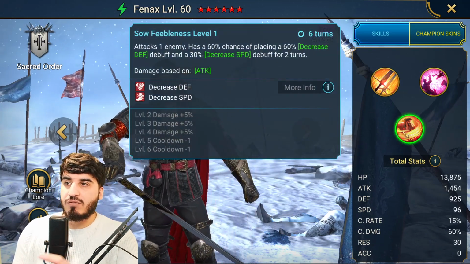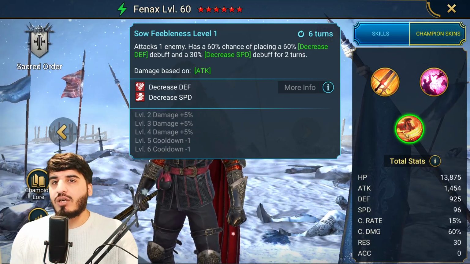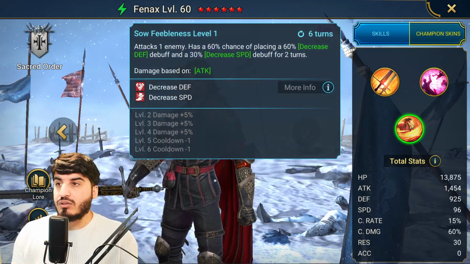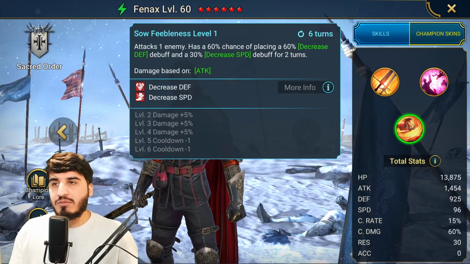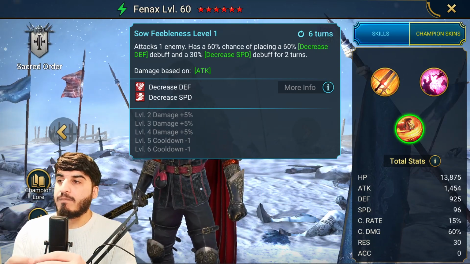It's a 60% chance of landing decrease speed and decrease defense. It is on a 4-turn cooldown. Both of these abilities are on a 4-turn cooldown, but this is really, really good too. You can never have enough decreased speed and decreased defense in your team, because sometimes, I've spoken about this before, when you sever a head or when you decapitate a head, the debuffs fall off, right?